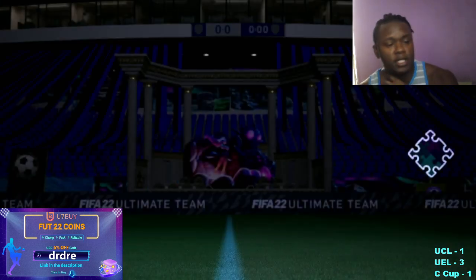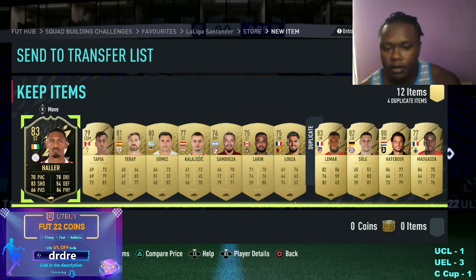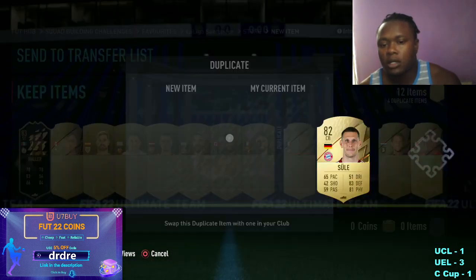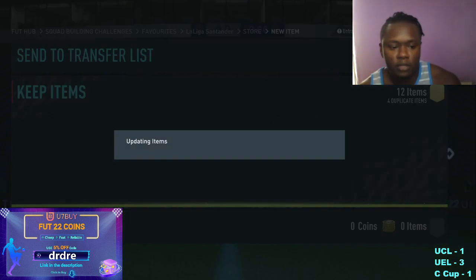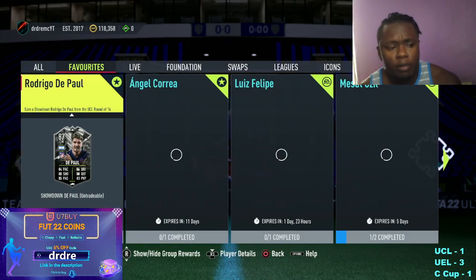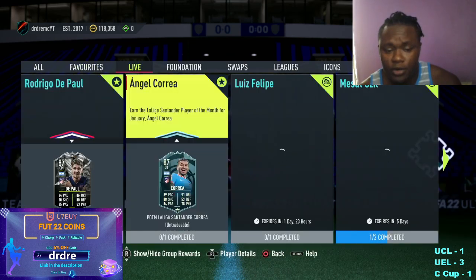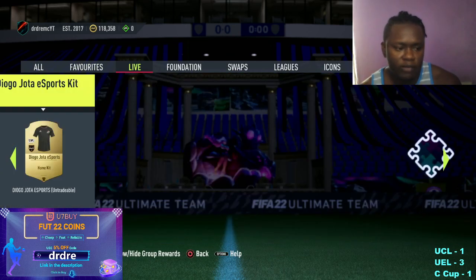So, yeah, guys, if you learned anything from this video, is that you gain amazing stuff from just grinding what we already have. Haller there, we already have Lamar untradeable. Sule is untradeable. This guy I don't know about. Yeah, he's untradeable as well from the Belgian League. But let's go ahead and check out the SBC section. I can't believe EA released not even a daily SBC or a player SBC, nothing. That's crazy. Hold on, we have the icon pack in 6 days.